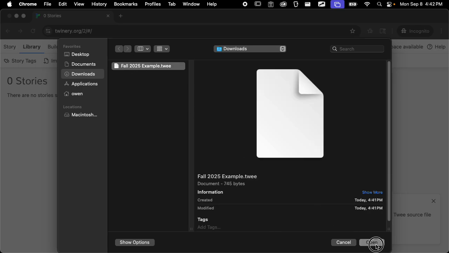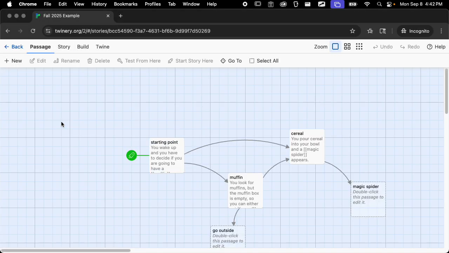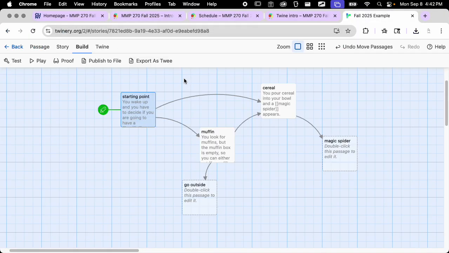And if I grab that Twee file, we'll see the story that we created there. So you can't save this in the cloud, as I mentioned. If you want to work on it at home or on a different computer, just save it as a Twee file. The Twee file is really short. You could even put that whole thing in the Open Lab if you want to.